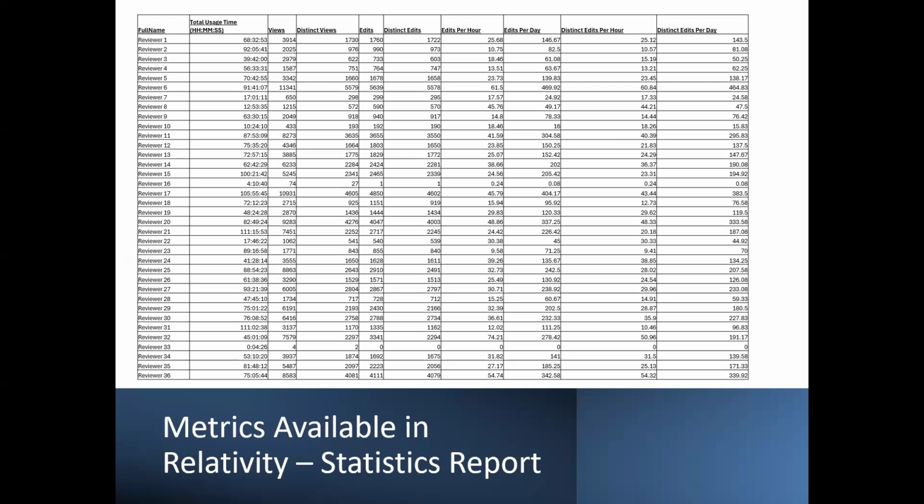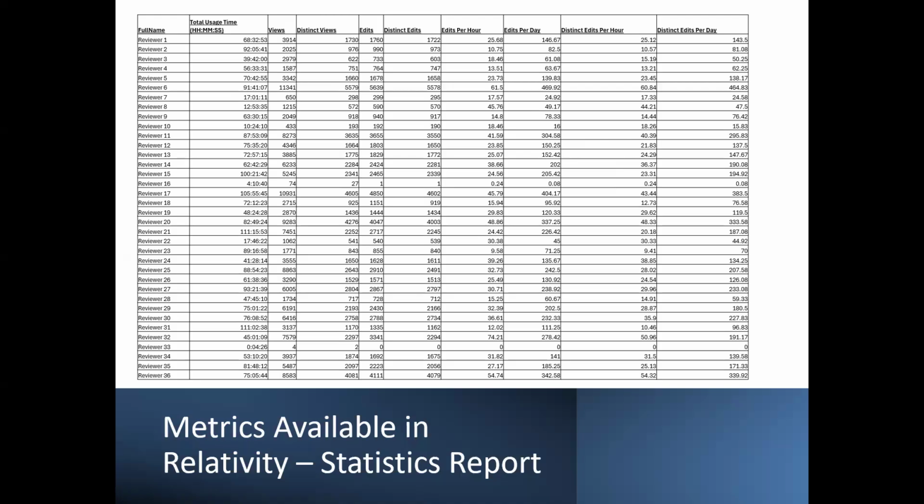And sometimes that happens. If we looked at this table in detail, there's often a reason why some people have different metrics than others. But just off the bat, I like to use reviewer statistics. And then I also will cut out the outliers and then run an average so that I can see in general how fast we are moving, because I'm always tracking to a timeline, to a budget, right? So I would also expect that over time, let's say day one, we're at approximately 20 docs per hour. Day two, we're at 30. Day three, we're at 40. Perfect. Then we're on that right trend to make progress.